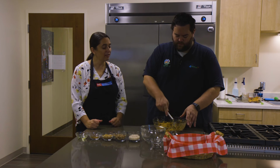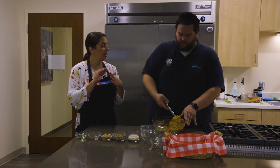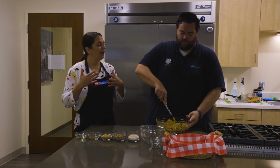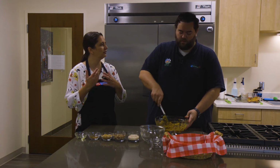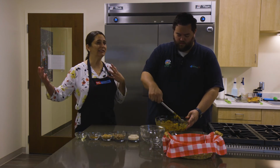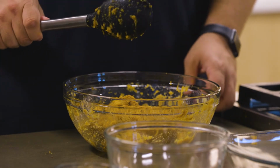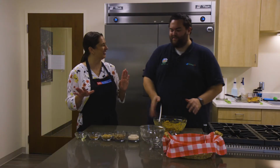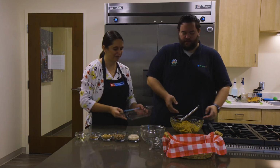So I just wanted to mention that we add the applesauce and it's unsweetened. That's why this is not really sweet. And again, we always need to have an option for those people who cannot eat everything. When we're celebrating something, we always have dishes so that if someone has dietary restrictions, they can eat what we're cooking. Good, fine, we got it. It's all good. Okay, so we're going to put it in here.